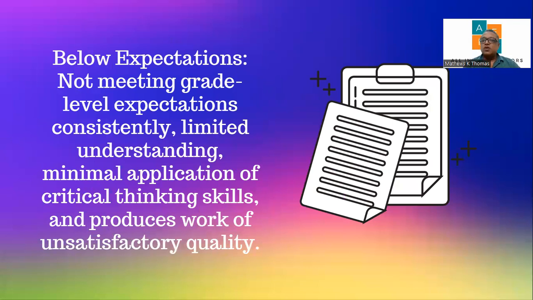So if I have 4 levels in this report card, so the A++, that is outstanding, then comes the proficient, A grade, then comes the B, that is people who are not outstanding or proficient, but at the same time they're improving, developing, and below expectations, students who are not performing well at all, and they require some help. And our duty is to bring these below expectations children, or children who are getting D, E grade, etc., and we have to find out ways and means to make them better.